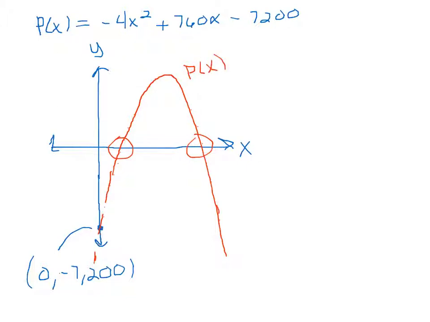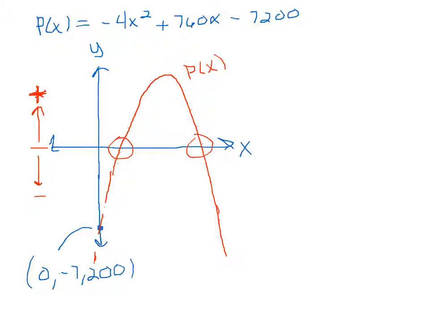So one way we could think about it is that anything above this x-axis, in terms of y, is going to be positive, and anything below that is going to be negative. When we think about a company making profit, it's going to be above the x-axis. And when we think about a company actually losing money, not making profit, let's just stick with losing money because we haven't talked about the break-even point. When a company is losing money, that's typically negative.